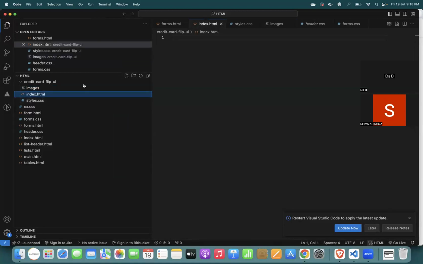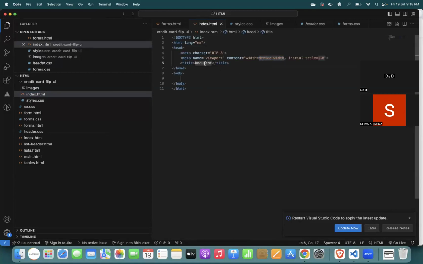Okay. So first of all, we'll create some UI. I'm doing the template. So here we'll write Flipkart UI, some credit card.